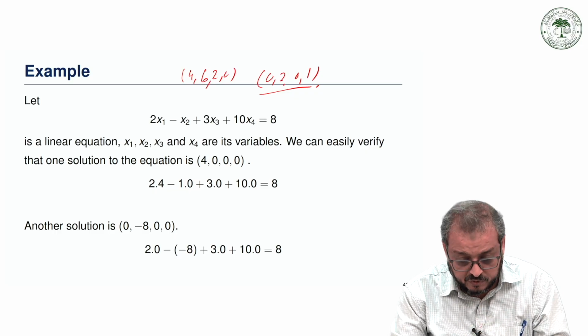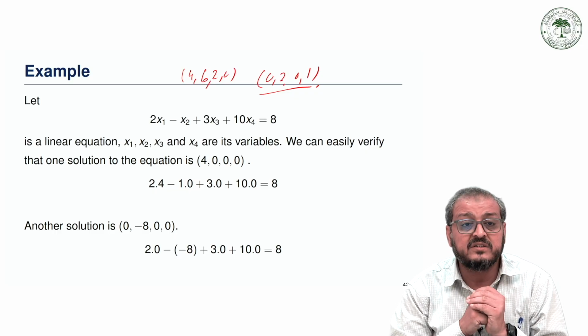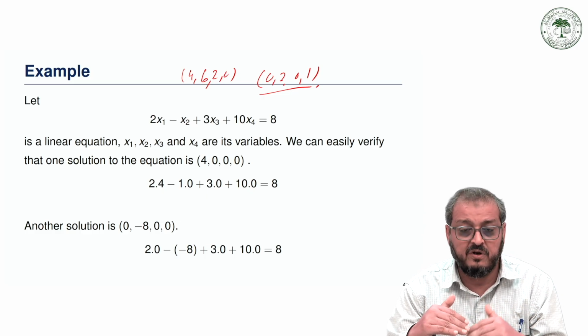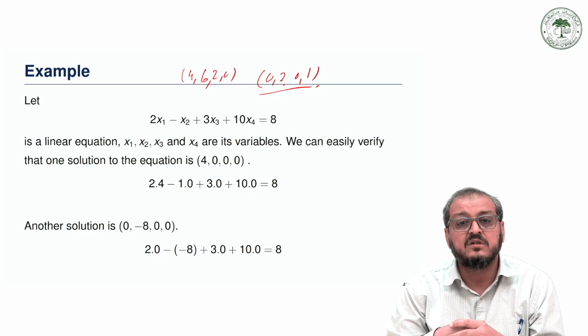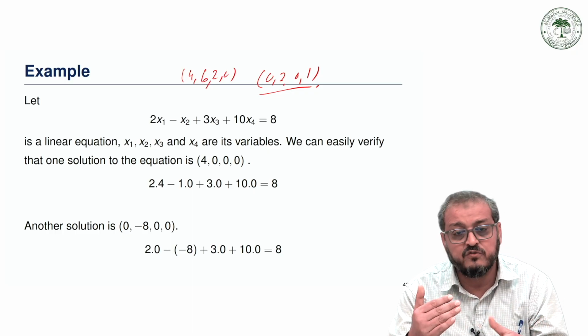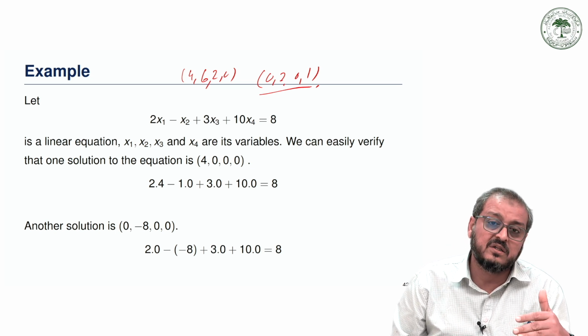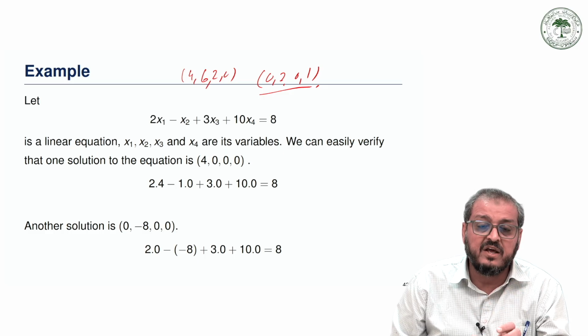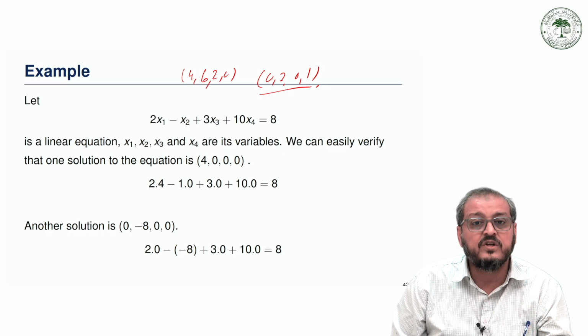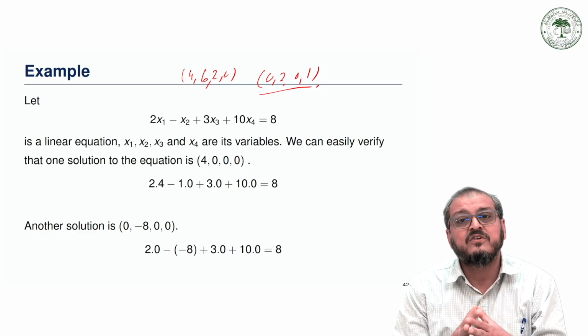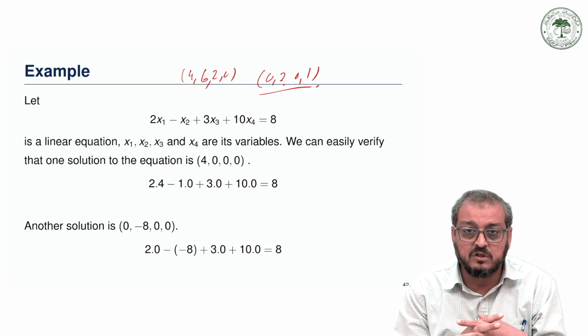Now I have to stop today's lecture at this point. In the next class, we have linear equations, and now we try more than one linear equation, and then we call these equations a system of equations. If we have 2 equations, 3 equations, and so on, more than one equation involving the same set of variables is called a system of equations. So we will discuss in the next class the system of m equations with n variables, how to find the solutions of these systems, and also discuss some properties of them. Thank you very much for this class.